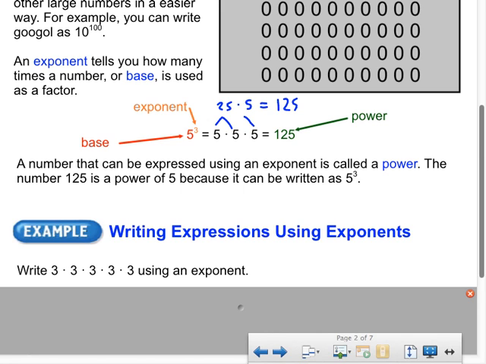6? Why would you use 6? Look at this example right here with the 5. How many 5s are there? So, do you see that number right there? And then do you see that number right there? The base? Do that for this problem. What's it going to be if I rewrite it?